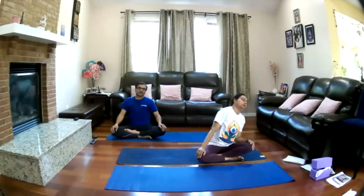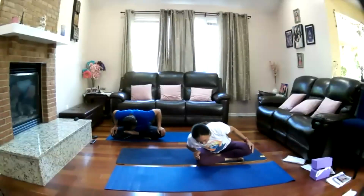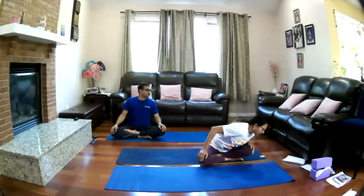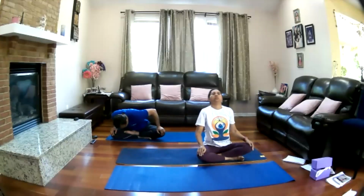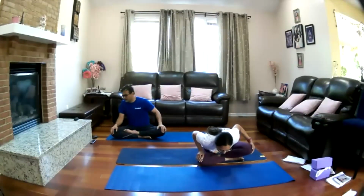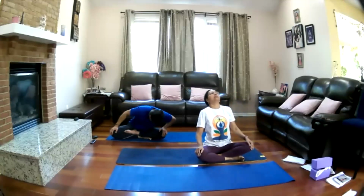Inhale up, exhale down, inhale up, exhale down. Now change the direction, going down from the right side while exhaling. Inhale up from the left side.